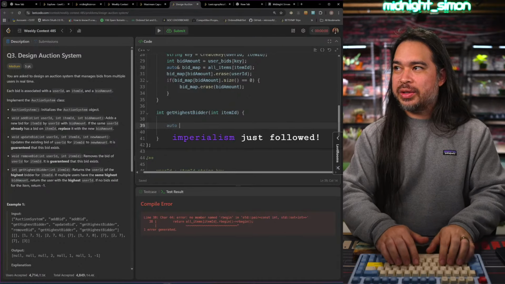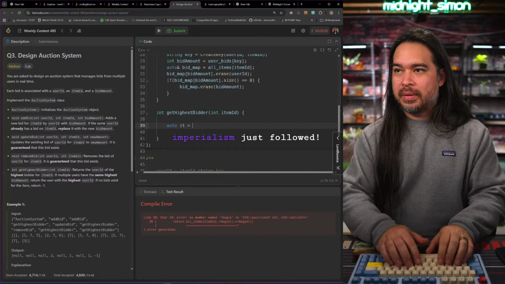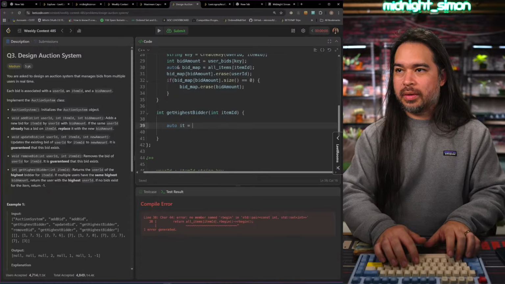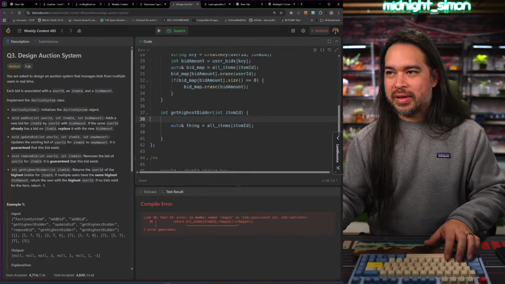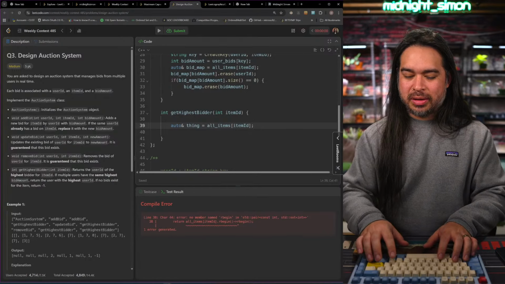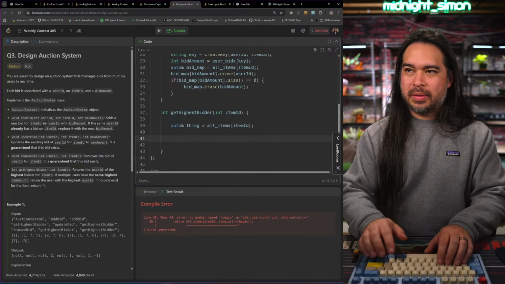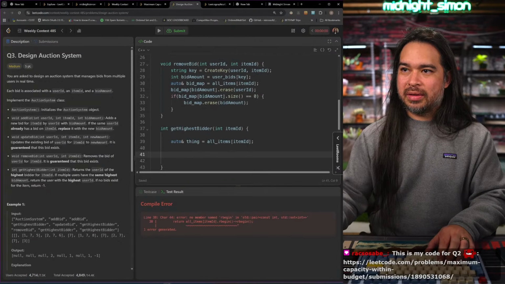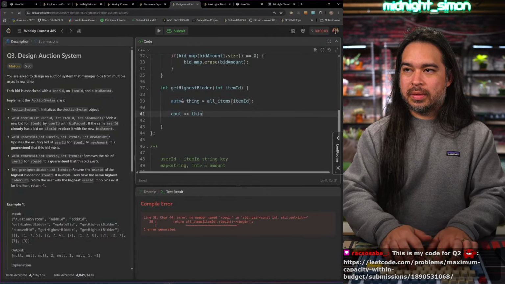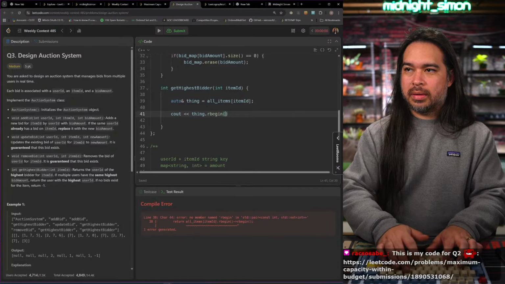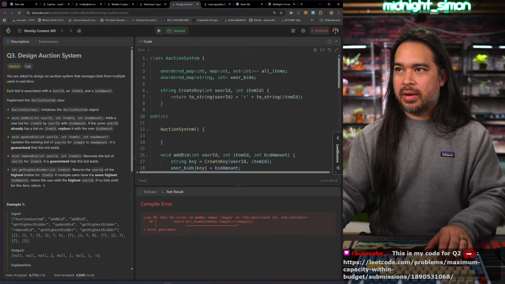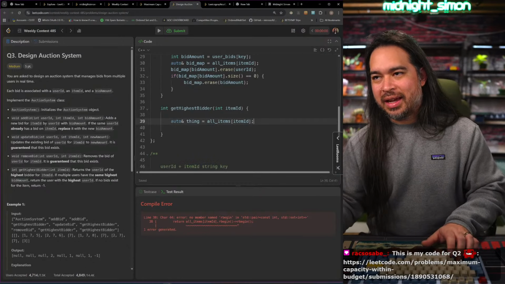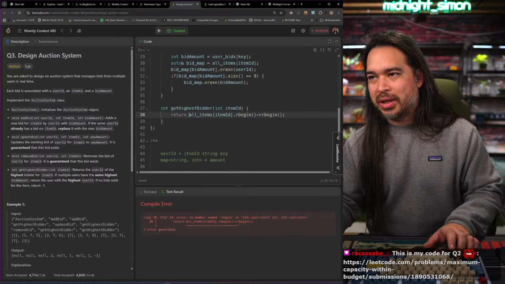I'm trying to find the actual element. I just forget all my syntax, really. Can I do this, man? This should be a map, right? And then that should be a set. So that's the first element. Should be a pair. Oh, I see where I was messing up, man.